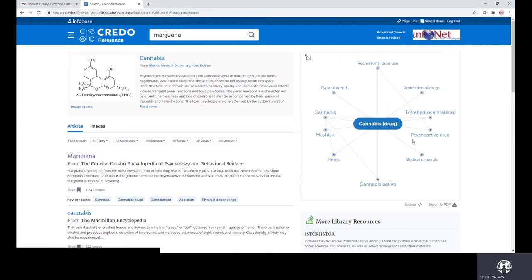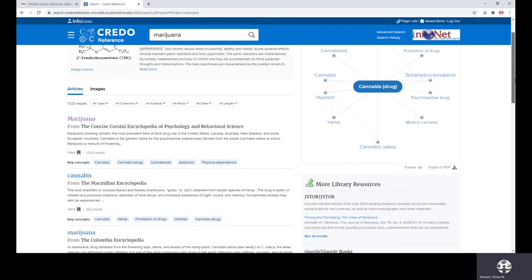Over to the side, for anyone who's more visual, this starts off with our topic and it tells you how these different things can branch off from there. It found 1,723 results for me. So it's not the entire books, but information on my topic available in these books. So you have your topic. From tells you the title of the book, where your information is coming from. It pulls a couple of sentences from the book. You can save the ones you like and come back to later. Tells you how many words.